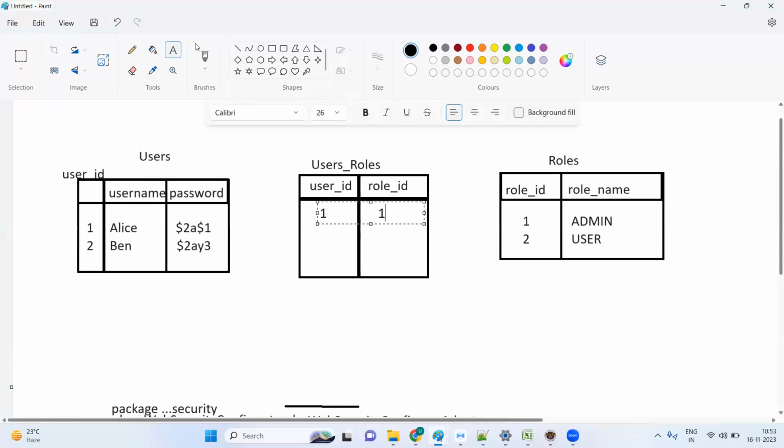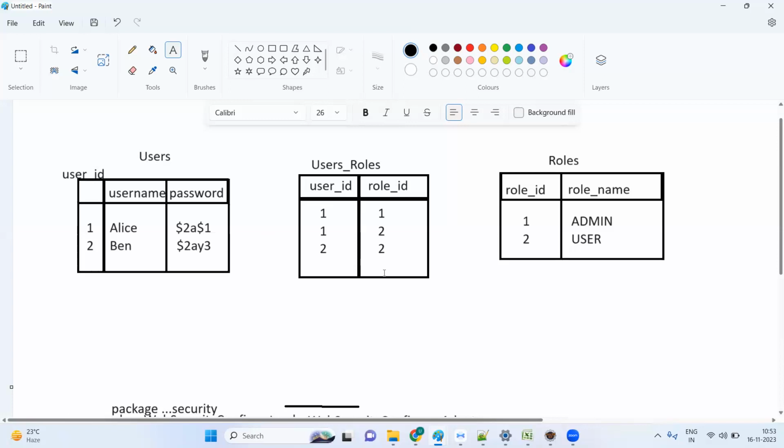Alice is an admin. 1, 2 means Alice is also a user. Ben is only a user, so if I give 2, then Ben is only a user.